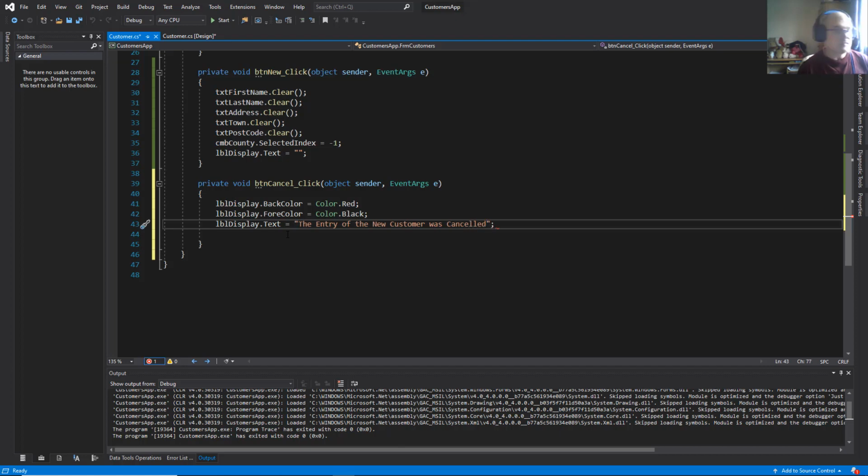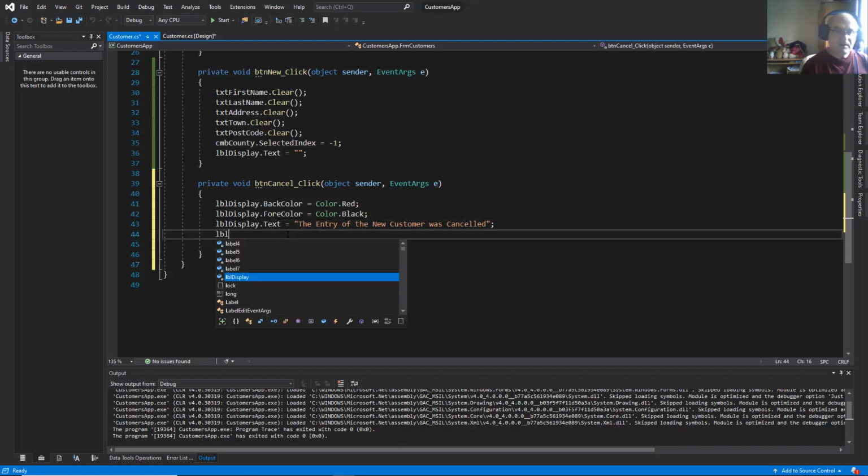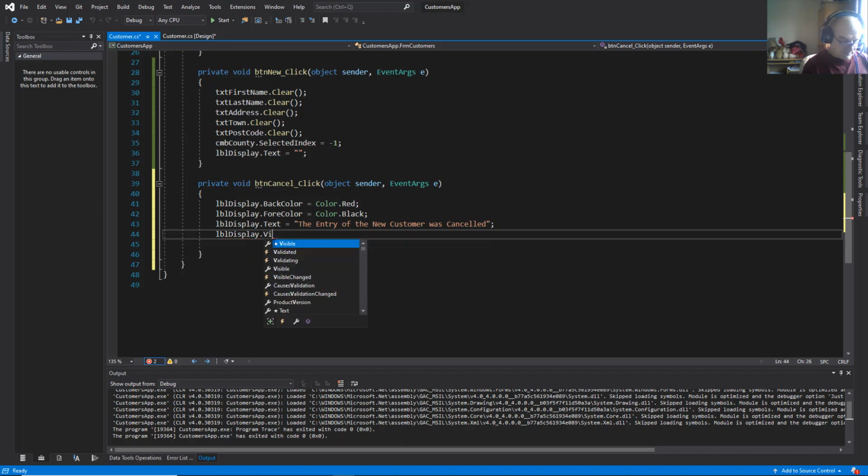Here you go, semicolon. And also I'm going to set the value for this property visible true, in order that this lbl display label is displayed on the form, to appear on the form, to be visible on the form.